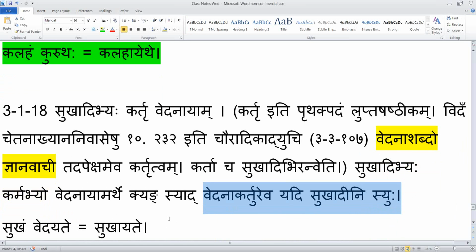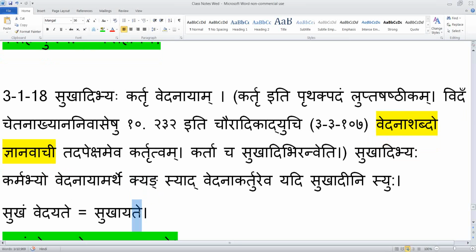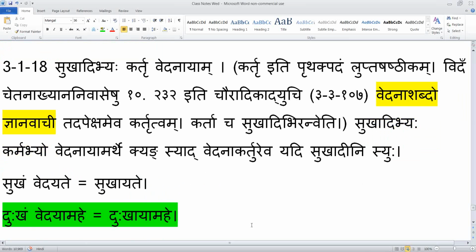One who knows, means understands, means one who experiences happiness, one who feels happy basically. Sukhayate. When you put the pratyaya once, then the same thing: sukhayate, akrus sarvadhatukayor dirghaha. The churadika sukhadibhya pratyaya kyang, again the same kyang is coming. Sukhayate. You can look at the atmanepadam ending: anudattanita atmanepadam, sukhayate. So dukkham vedayamahe means we feel sorry. Dukkham vedayamahe, dukkhayamahe. When someone feels that emotion of happiness etc. for himself, he feels happy or sorry himself, then pratyaya kyang can be used. So this different meaning is vedana and should be of the doer himself.